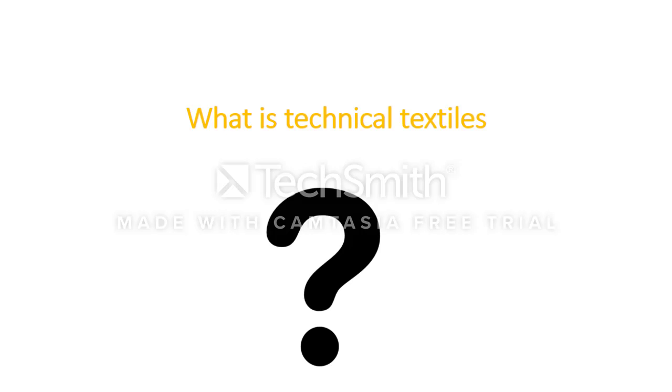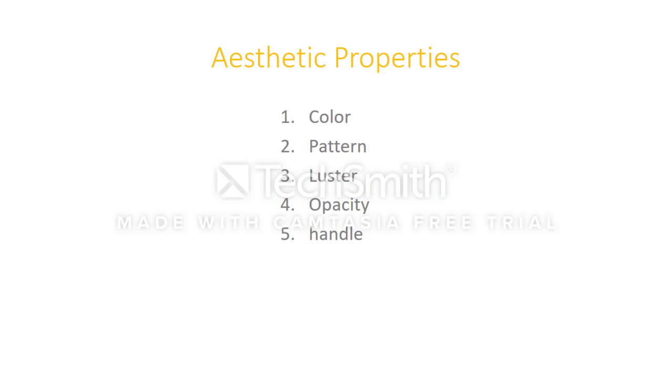When we talk about technical textile, we talk about the use of non-aesthetic properties of textile materials. In fashion, we judge them on aesthetic properties — when you go and buy a cloth, you first see the color and aesthetic property, not the strength or moisture management properties. But in technical textile, we primarily judge them on non-aesthetic properties. For example, if you go for filtration, you see how good it is performing — not whether the color is good.